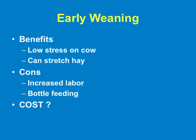Depending on how we're going to do it, we can increase our labor costs. If you're weaning early enough that they've still got to be bottle fed, that's definitely going to take more labor. If you're splitting them up and feeding them, and you've got to feed 2 different groups, that'll increase your labor cost. And like I said, bottle feeding is something that I don't like to do. If you like to do it, I guess it could be a positive thing. If you don't like to do it, it's definitely negative. And then we get questions about cost. Depending on the strategy, there are some early weaning strategies that will actually reduce the cost of producing these calves. There are others which greatly increase the cost. I would say if you've got to put them on milk replacer, you're going to increase the cost.